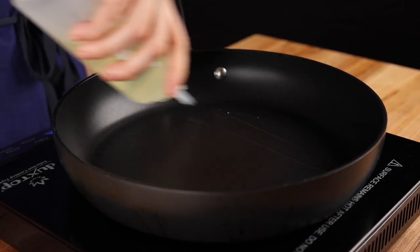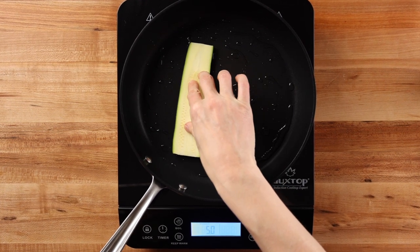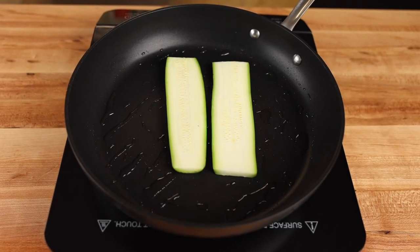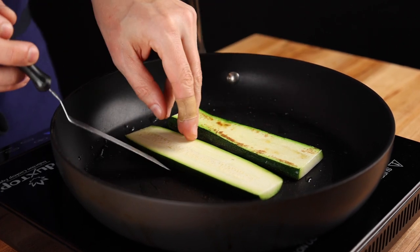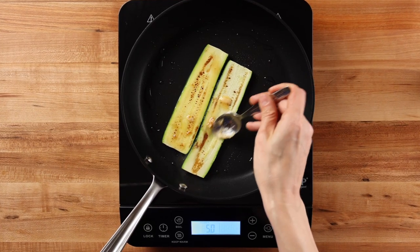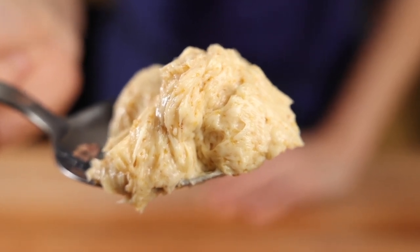When you're ready to cook the zucchini, heat some oil in a non-stick pan over medium heat. After the oil is hot, add your slices to the pan. Notice we're not adding any salt or seasoning right now — we will later, but at this stage it would cause it to give up liquid and we don't want that. After you've got a nice sear on one side, turn it over and get a nice sear on the second side. Then flip it back over and take a dollop of hibachi garlic butter and spread it on both of the zucchini. If you'd like to learn how to make hibachi garlic butter, I'll link to it at the end of this video.